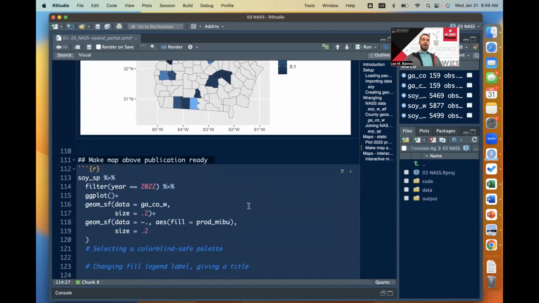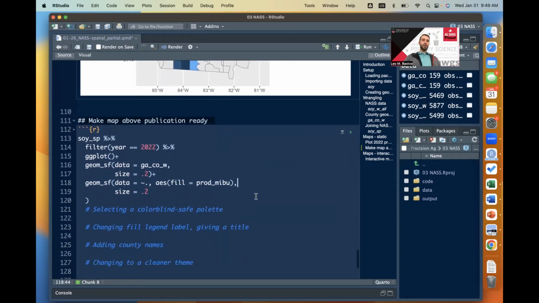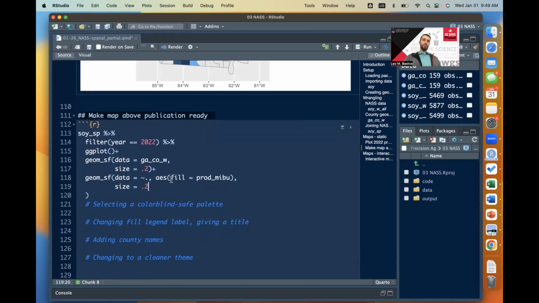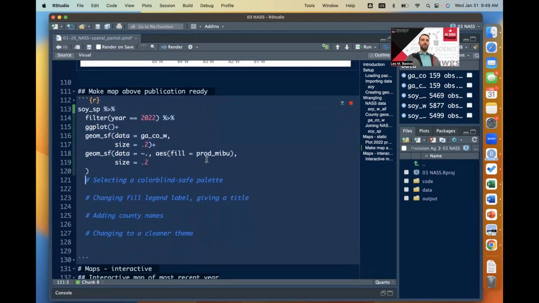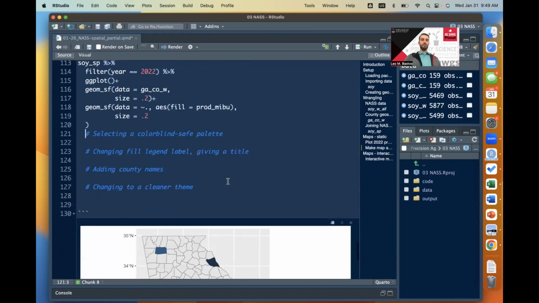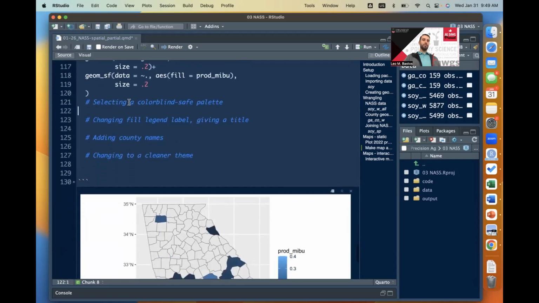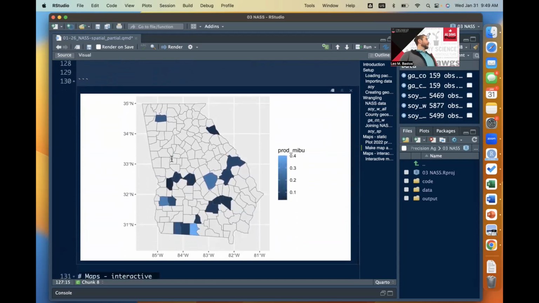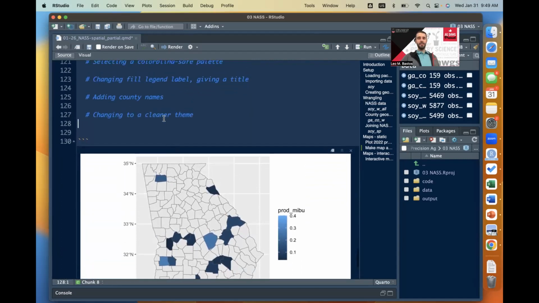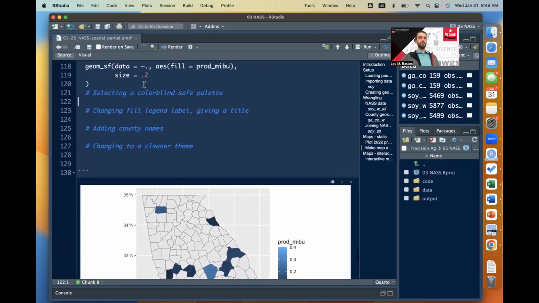So I basically left the code here as what we did before. So if you go ahead and just run what you already have, it should reproduce the same plot as above. And I just had some comments here of what I want to change in this plot to make it look nicer and more publication ready. All right, so the first thing I want to do is, again, we're going to be using throughout this course, every time we're using color or fill in this course, we're going to be using colorblind safe color schemes.